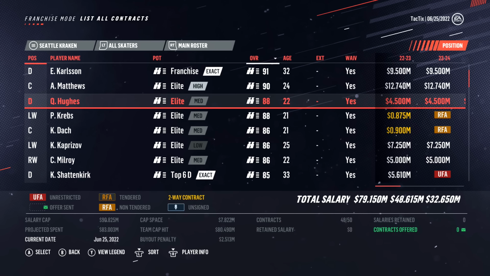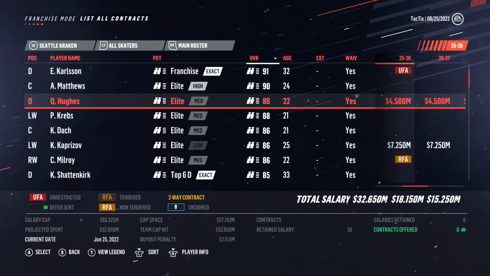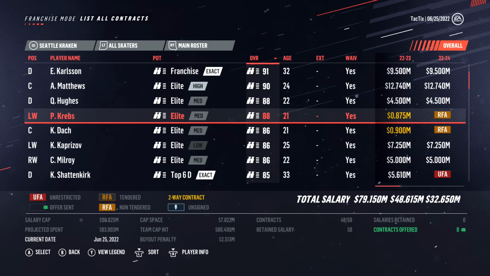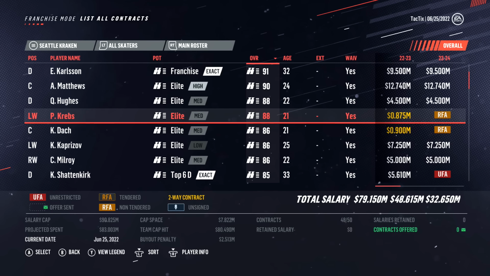Quinn Hughes, look at this contract now. He grew all the way to an 88, and we locked him up long term when he was like an 82 for $4.5 million. So that is a great, great contract, kind of like maybe Roman Josi-esque. Peyton Krebs is going to get paid, same with Curry Dodge, luckily. Still two more years on their entry levels. This could be a big year for us.